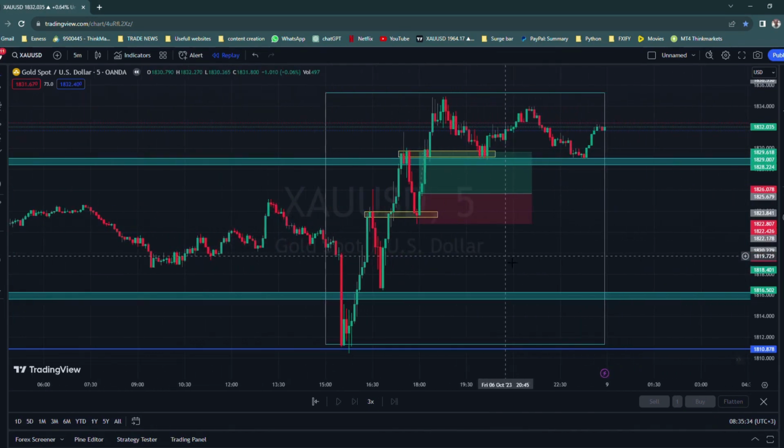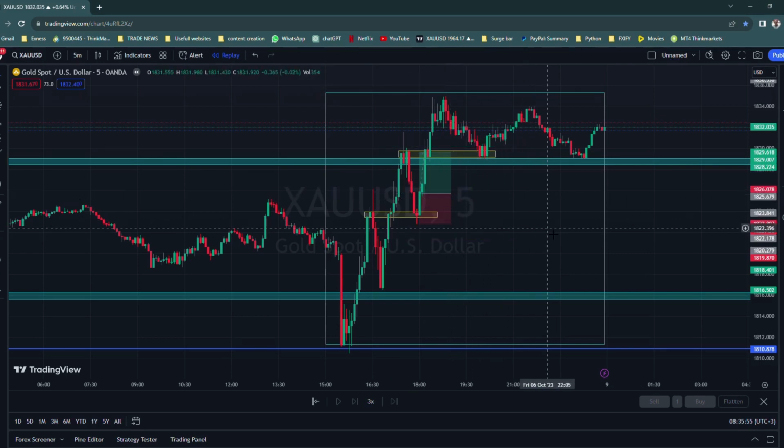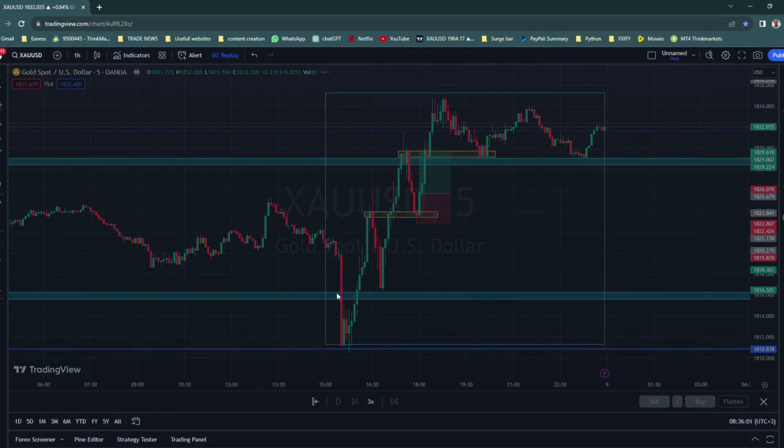So it was easily something you could have put in to try and target something like 30 to 40 pips while you're risking something like 20 to 25 pips. It was a good setup, though the market was very strong and it was moving very fast. So it was a very fast decision, quick thinking, and if you missed out at any point in this, you could have lost the entire setup. So where is gold heading again?